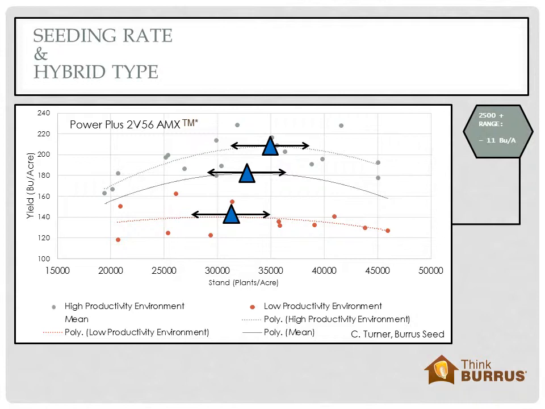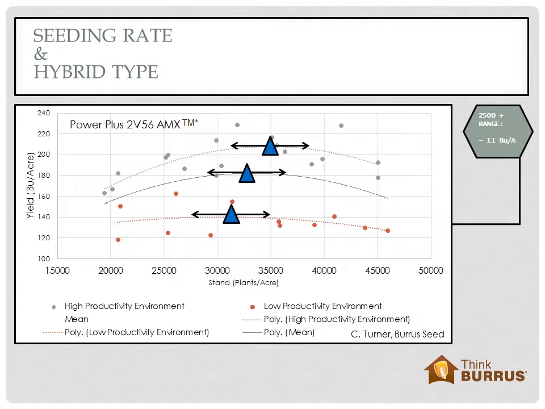As we look at these graphs, we have some parabolic curves, these parabolic population curves. You can see there's a peak to each one of those curves, and there's about a 2,000 to 3,000 range on either side of that peak where the populations are probably statistically equivalent when it comes to yield.